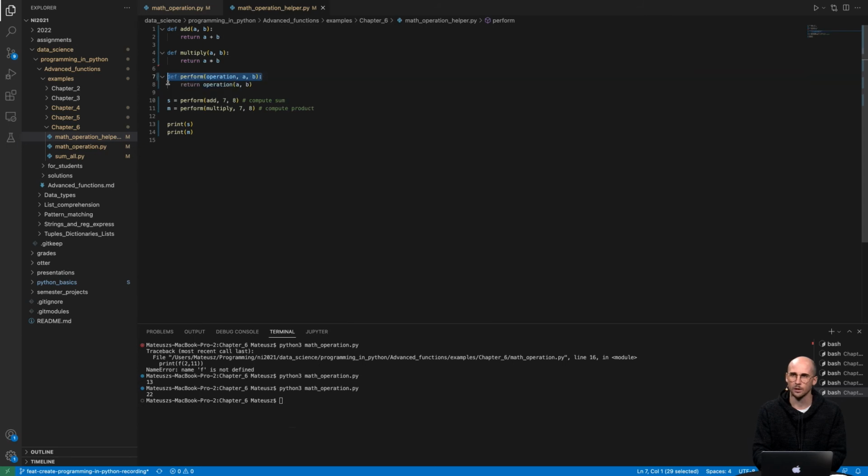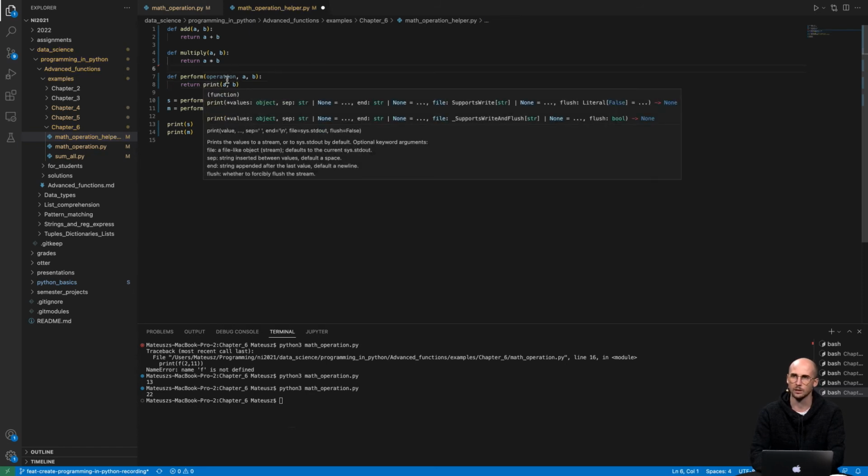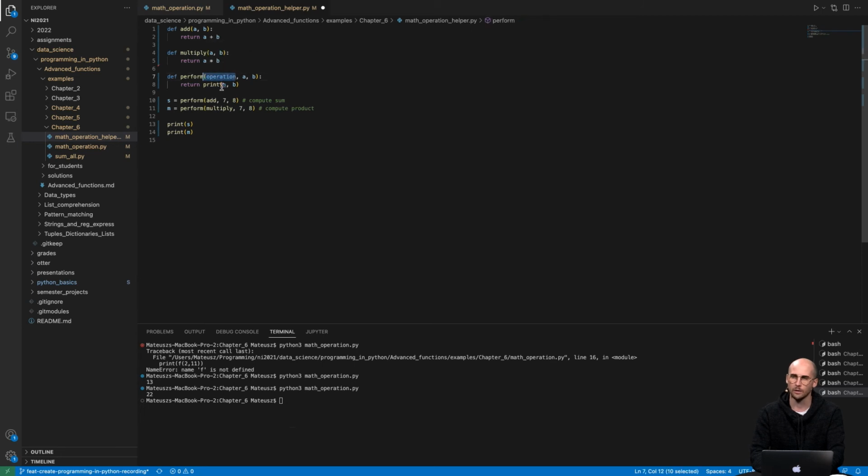We can create a more general form of a function, more general structure like this here, and then pass this function or this function as an argument to this perform function, and then use it inside exactly the same as we would use, for instance, the print function. So when we had built-in functions, we were using them just like this. If we assume that this argument is a function, we can also use it inside the function exactly in the same way. We just assume that this name here is a function, we write this name, and then use brackets to provide arguments into this function.